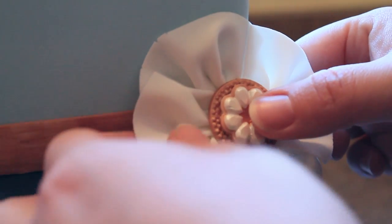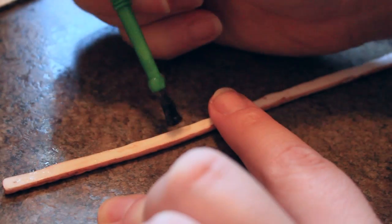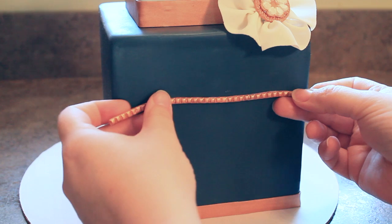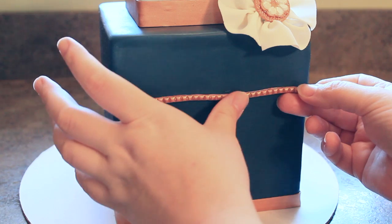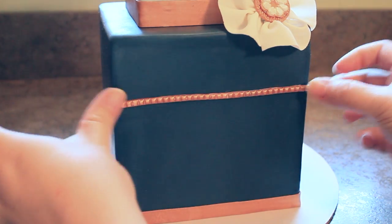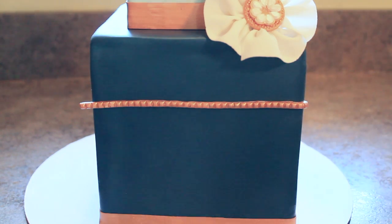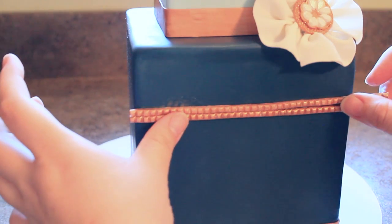You may just need to hold it in place for a few seconds until the glue grabs hold. Now I'll begin the bottom tier decoration by putting some of that thinned piping gel on the back of the studded bands. I'm going to look for where I want the placement, which is towards the top — maybe the top one third — and I'm starting with the middle of three bands that I'm going to put on each side. You want to leave a little overhang on each side to account for the bulk and thickness of the additional bands, but you then trim so you only need like maybe one or two of the studs overhanging.